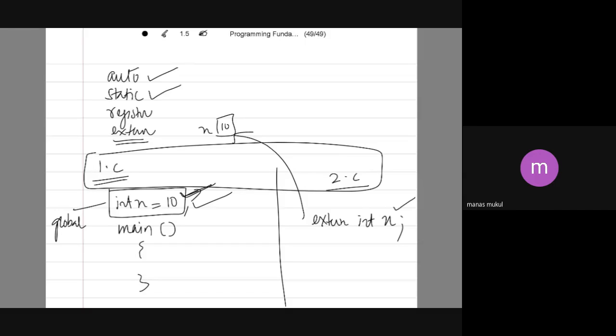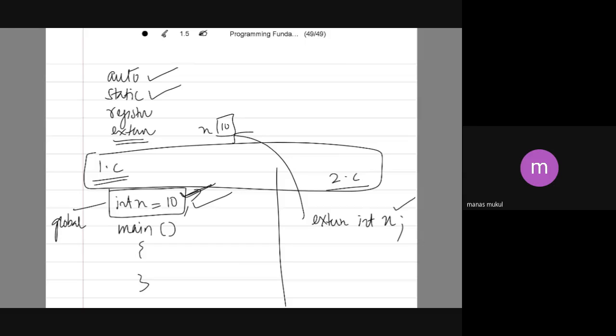We can do some small programs in this. I'll give you some small programs or snippets which you can try. The reason we can't do a lot of programs in this particular class is because this is a fundamental theory class, so I have to cover a lot of topics, and if I go into programs, it'll take up a lot of time. But once we finish the syllabus and have some time, I will give you lots of programs to practice and then we can discuss them one by one. The first important thing is to cover the syllabus that we actually have.